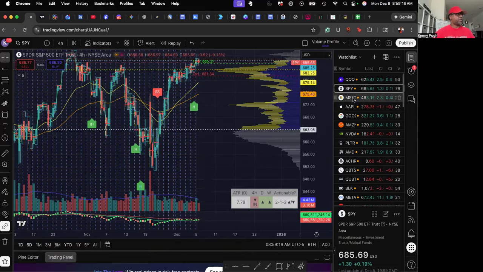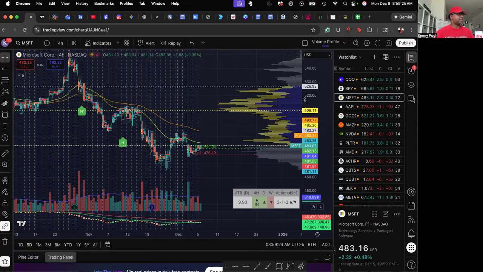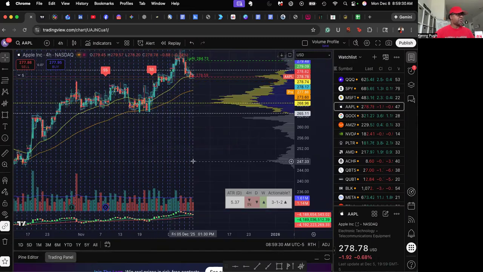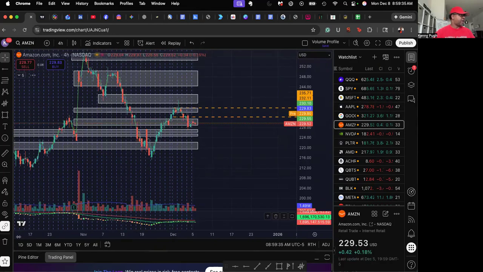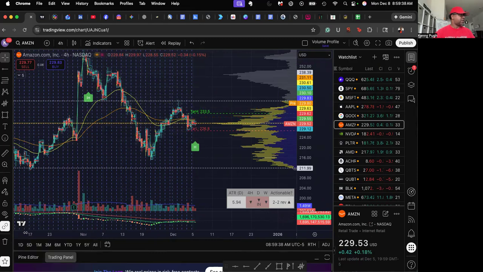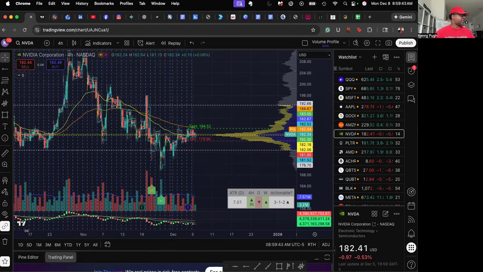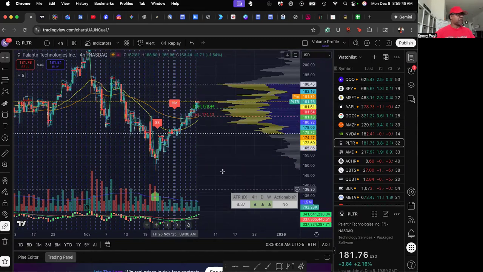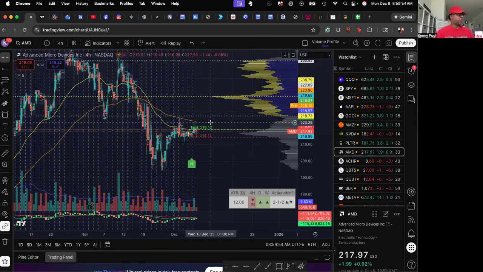For those that are joining for the very first time, I use the volume profile based off of the visible range, collecting data over several weeks and allowing those to plot out what we refer to as high volume areas, or areas where business was transacted. I use those as my balance areas, and I trade off of those areas based off of how the market is moving, the trend, and the price action that occurs once it gets into those ranges. So that's just a quick overview. If you want to learn more, feel free to leave a comment and we can take it from there.